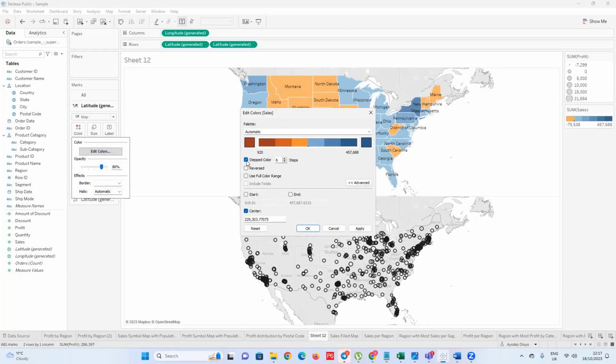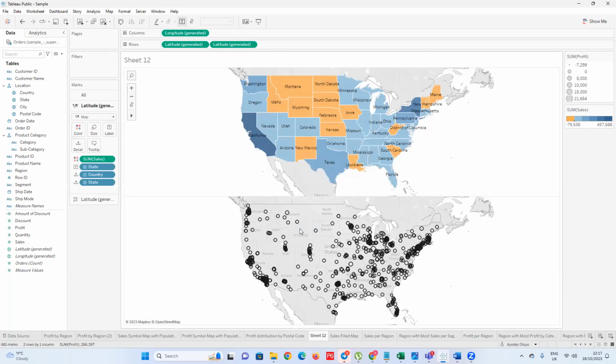So click on step and increase it to 6. Done that. So come to center and type 10,000. Okay, apply that and okay. So we should have something like this now. Excellent. The lower one, you have the sum of profit exactly where it is, right?